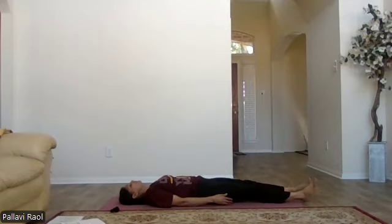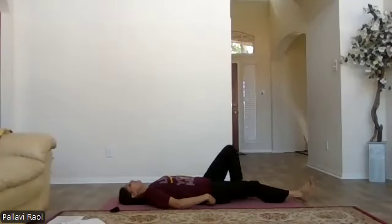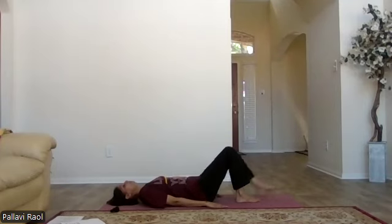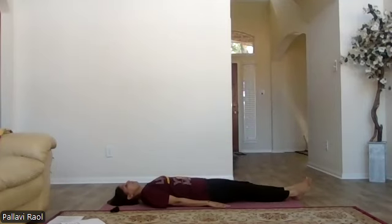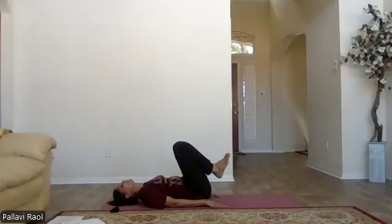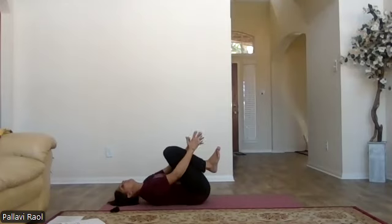Whenever you're ready, we'll move on to the next asana. Last asana of supine asanas, which is the complementary asana for Halasana. So come to the starting position. Hold your knees and bring your thighs towards your chest. And hug your legs, interlacing your fingers like this.